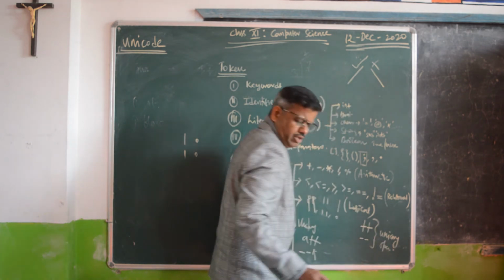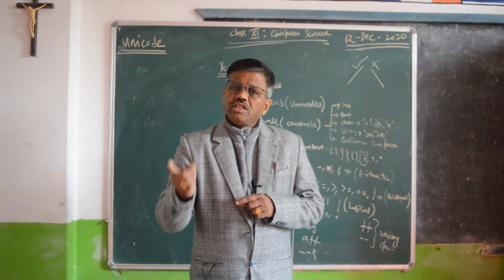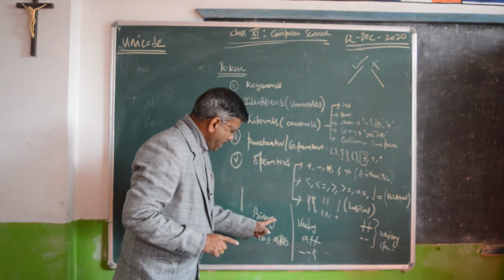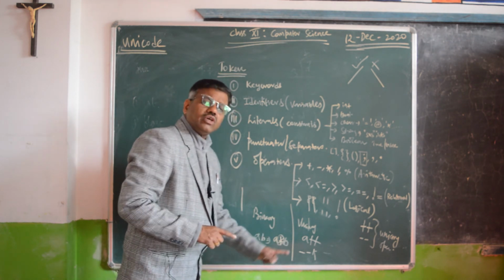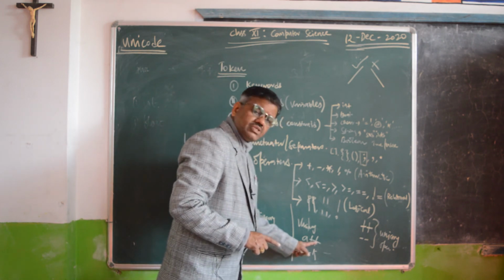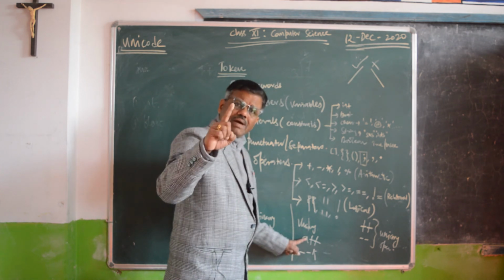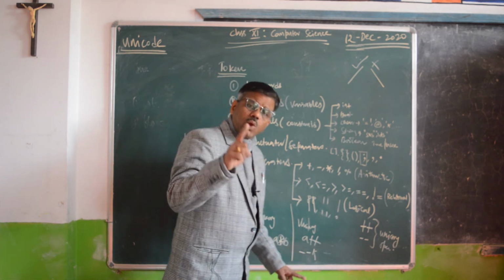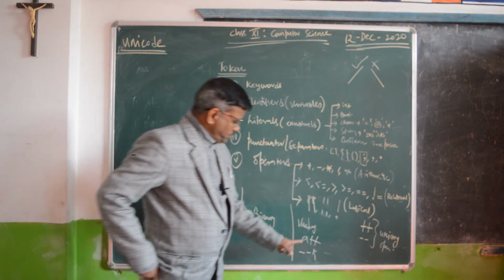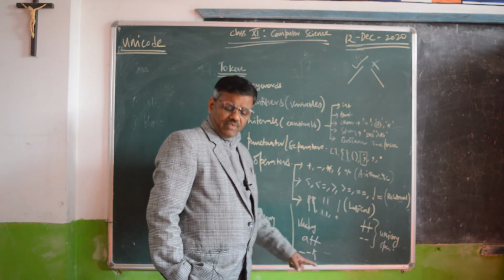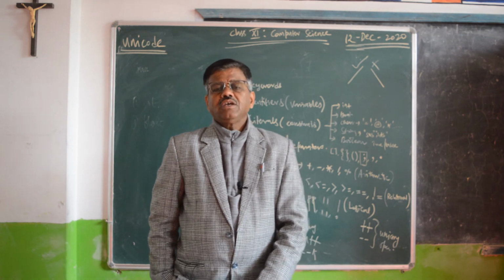Double plus and double minus are called unary operators. Unary operator means you will have an operand on only one side, either prefix or suffix. What do you mean by binary? Here is an operator, and A and B are the operands. Here, double plus is an operator and you have only one operand. In this case, increase the value of A by 1, and minus minus K means decrease the value of K by 1. Sometimes it will be postfix, sometimes prefix. I will let you know elaborately in the following class with an example.